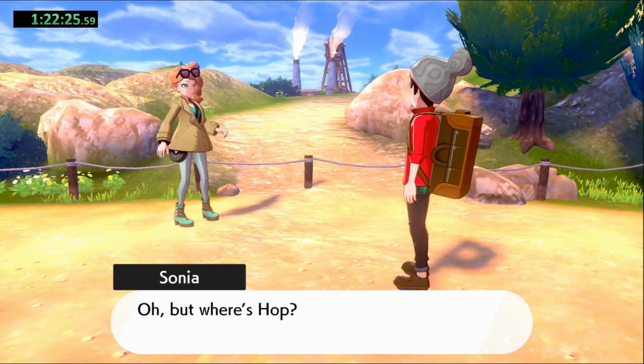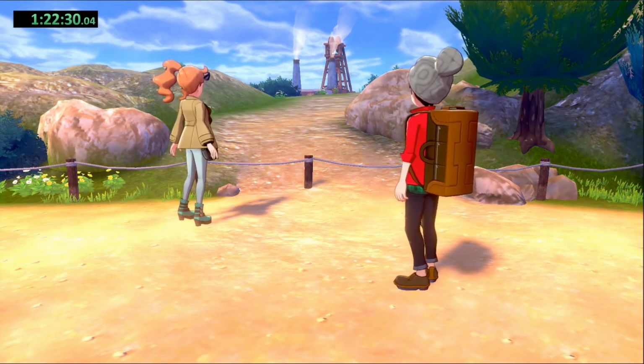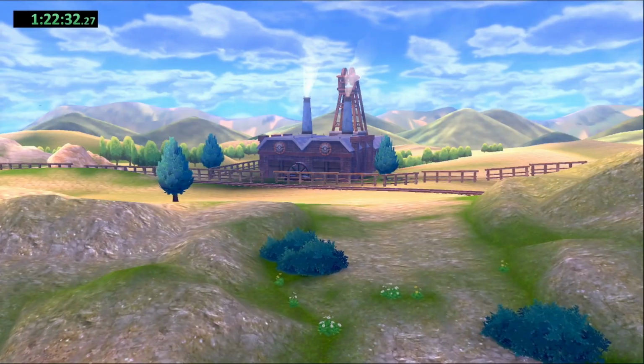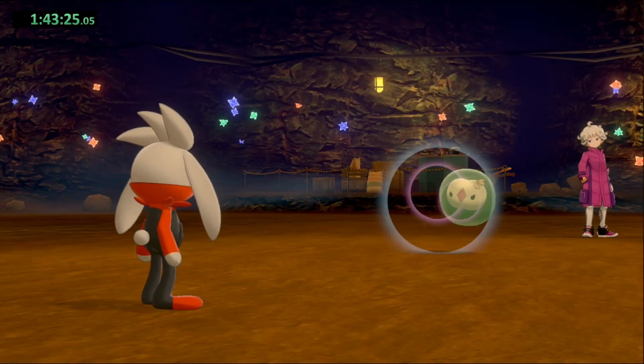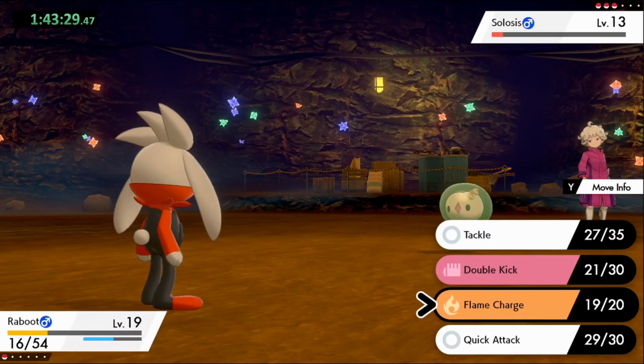This is very needed as the next area we go through is full of rock and ground Pokemon, also our first battle with Bede. As we make it to the end of the cave, we run into Bede for the first time. Our health isn't the best, but it's what we have to work with.